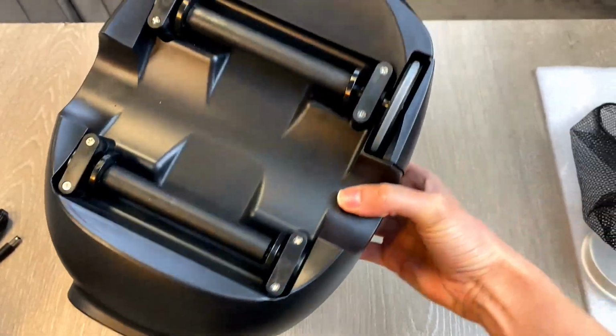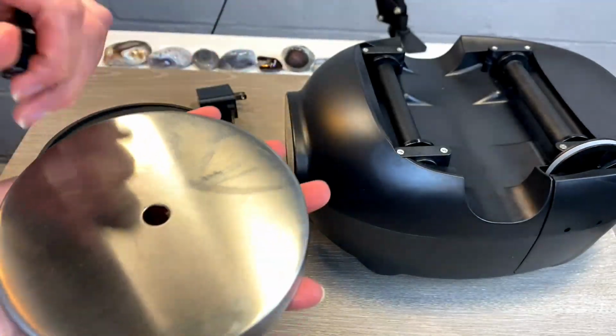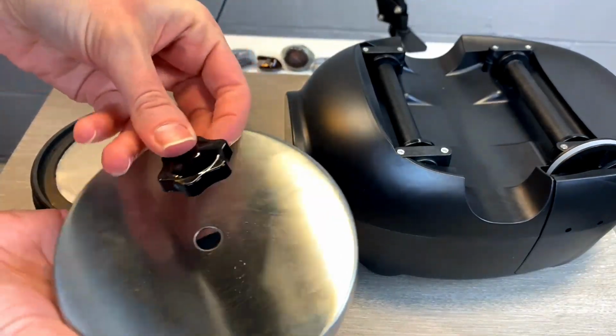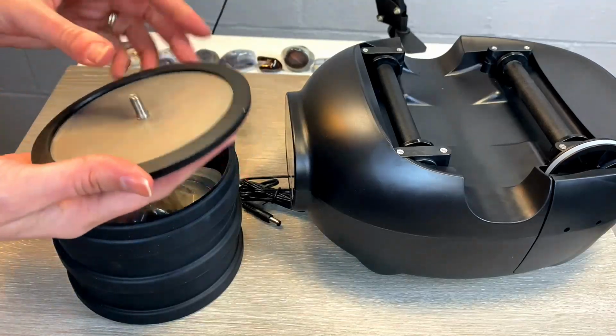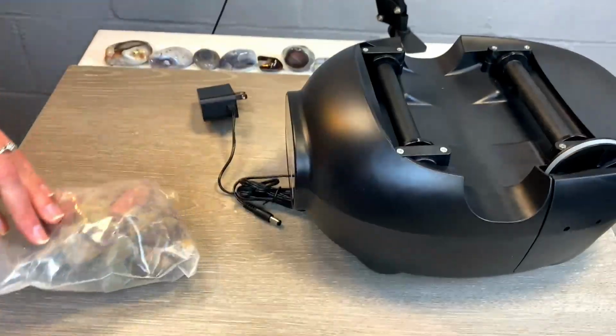Here we have our tumbler base. The quality on this lid is actually pretty nice. It's heavy duty. It's got a little twist cap on the top. Ooh, this is actually pretty heavy duty as well. Inside, it also comes with some rocks for us to tumble.